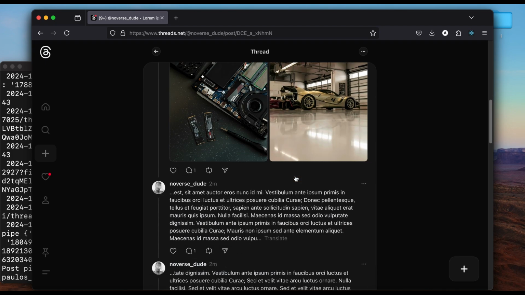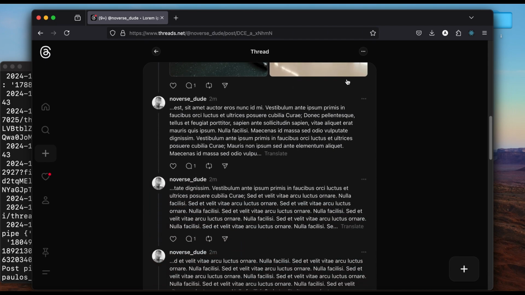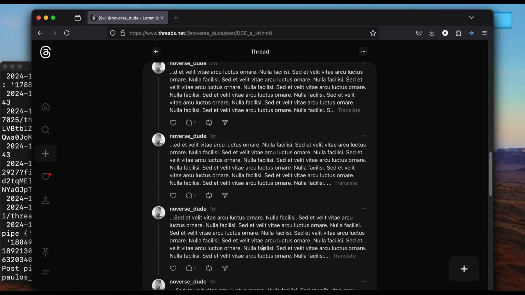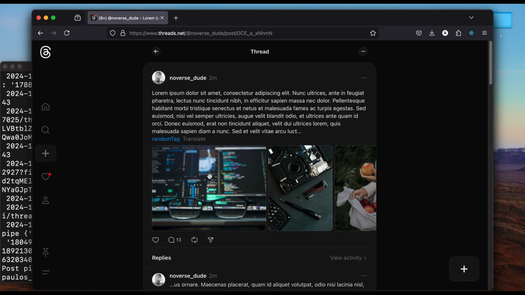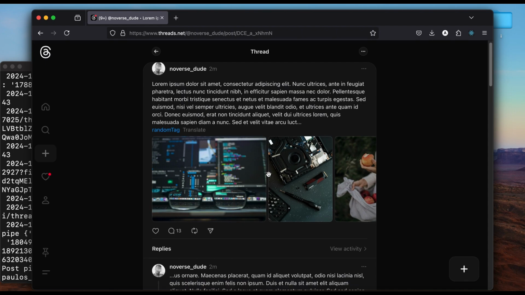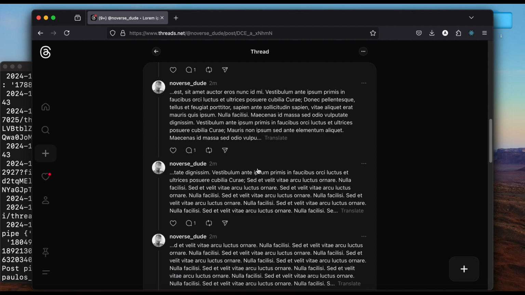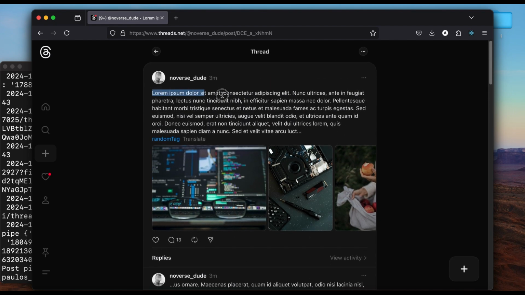If the files were more than that, then it would split them and add them batch by batch to each of these. And in the case where the number of files is more than the length of the characters, the files will be split into multiple chained posts like this, while the text is only going to be attached to the first post.